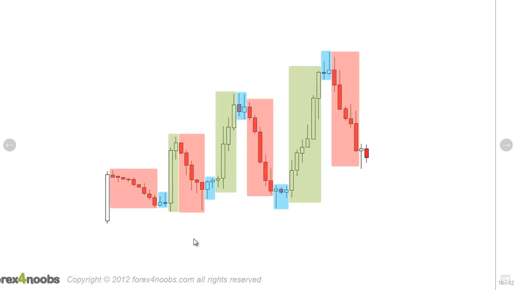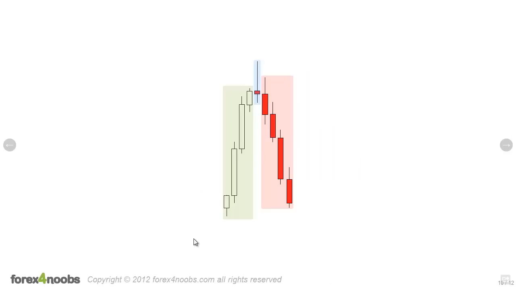Okay, so this reversal setup here is broken up into 3 parts. Part 1 is highlighted in green and it's the preceding trend. Part 2 is highlighted in blue and it's the transition. Part 3 is highlighted in red and that's the reversal trend. So let's use what I've told you so far to dissect each of these 3 parts. The preceding trend, the first part, is dead simple to dissect. In this case, it's just a bunch of bullish candles. I've already gone over this. What does it tell us? It tells us the bulls are in control of the market.